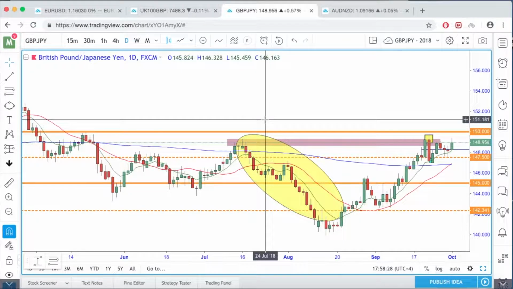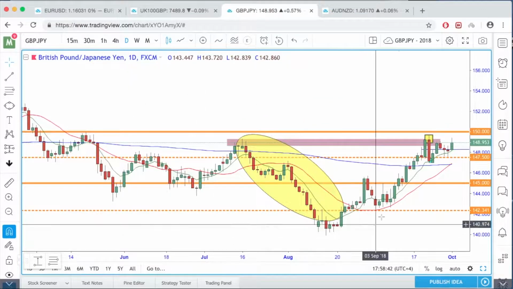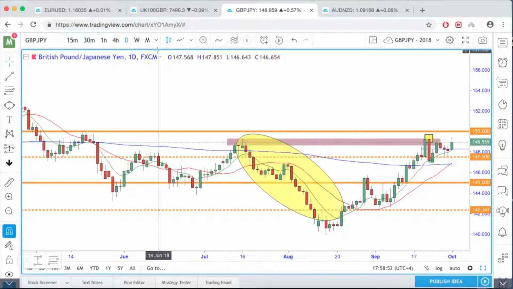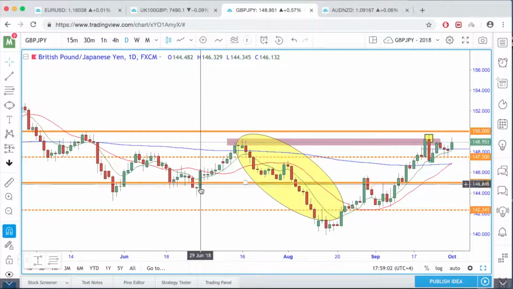Again, placing a trade using the indicators, trend lines, Fibonacci, all these tools here on the side will be covered in depth in the technical analysis section. But hopefully now you understand a little bit more about what everything means on this chart. So here, just to recap very quickly, you've got the currencies quoted up at the top here. You've got the time frames at the top. You've got the opens, highs, lows, and the closes of each candle here. So now we're on the daily candle. Earlier we were looking at the 15-minute. So now each candle represents 1 day.